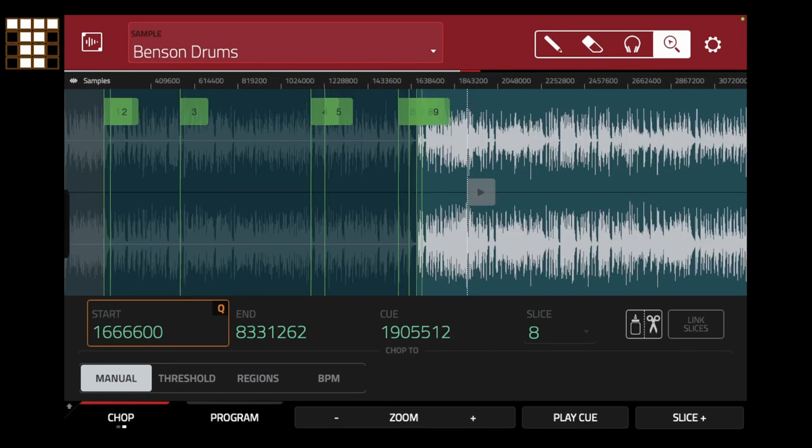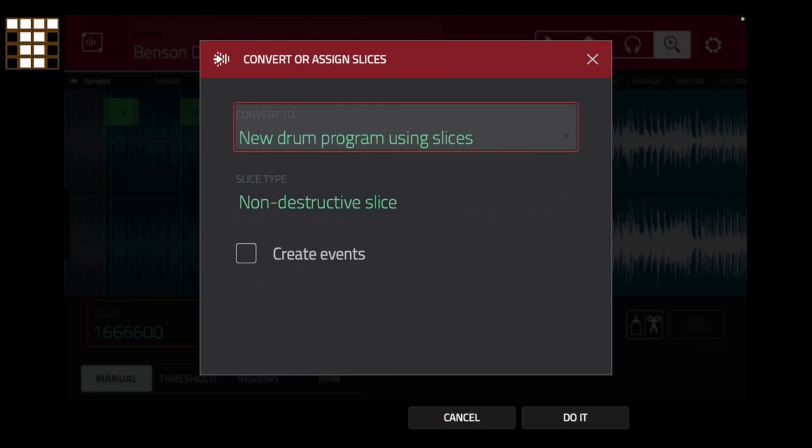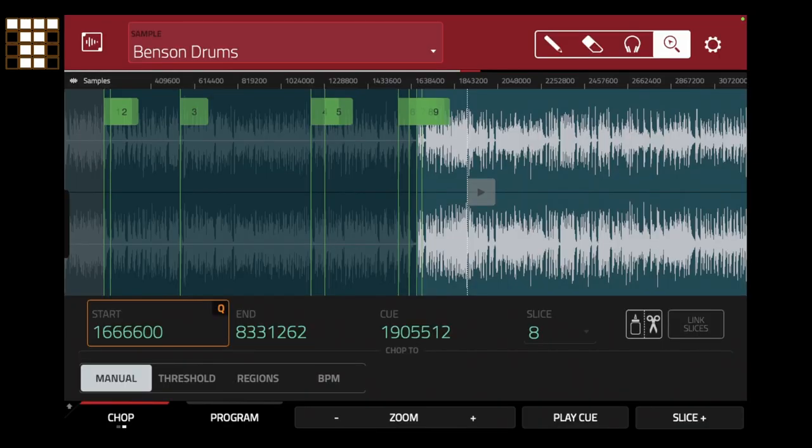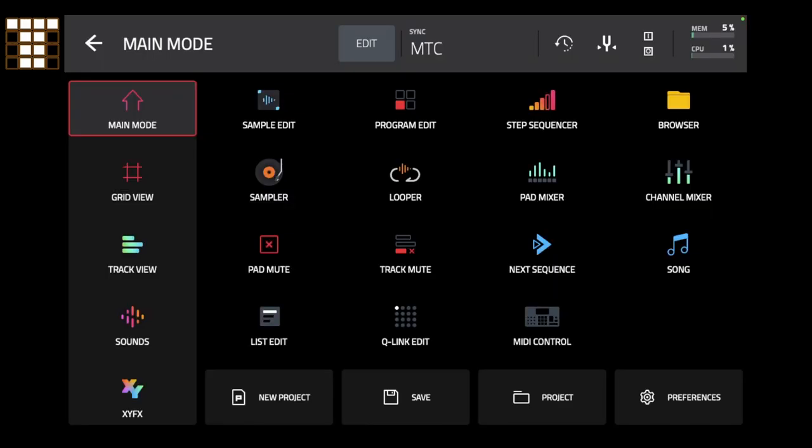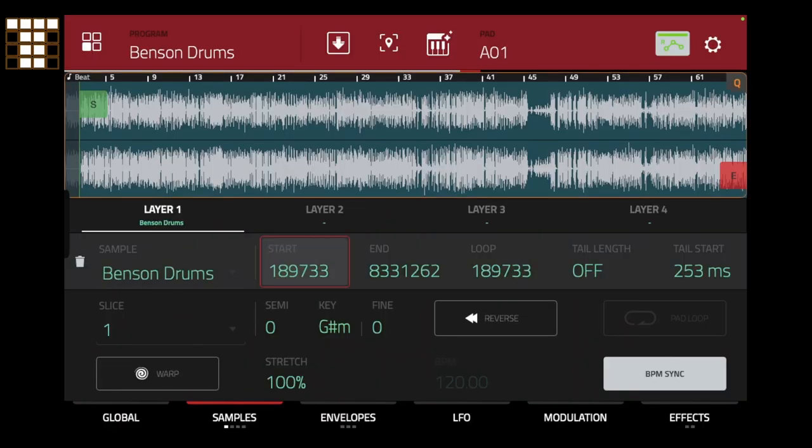So let's press and hold shift, press convert. Let's press do it. These are rough slices, as you can see, that I'm taking here. Let's just change that to Benson drums, and this is the one with our chops. So we're going to use pad 7 for our kick, pad 9 for the snare, and we've got our 16th note kind of ghost snare rolling section there.